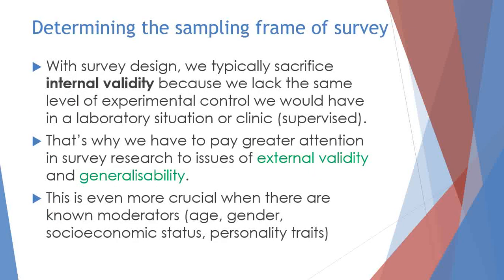So with survey design, we typically sacrifice our internal validity, watching the participants as they're filling it out, because we lack the same level of experimental control, and we're not assigning people to groups generally, than we would have in a laboratory situation or a clinic where it's supervised. That's why we have to pay greater attention in survey research to issues of external validity and generalizability. This is even more crucial when there are known moderators like age, gender, socioeconomic status, personality traits.